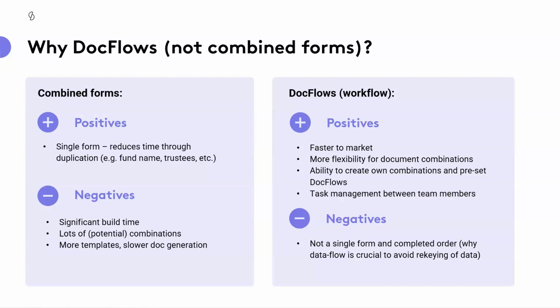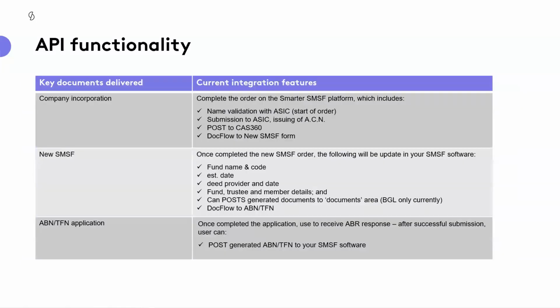And then finally, there's a tasking process. So you may have different people involved in the steps, which enables us to set out those different steps and allow you to send that information between different parties. So yes, it's not a single form, but as long as we make sure that you're not re-keying anything that you shouldn't be, then we see this as a huge advantage over that combined forms process. Okay, so just a little bit of insight as to why we're doing what we're doing.